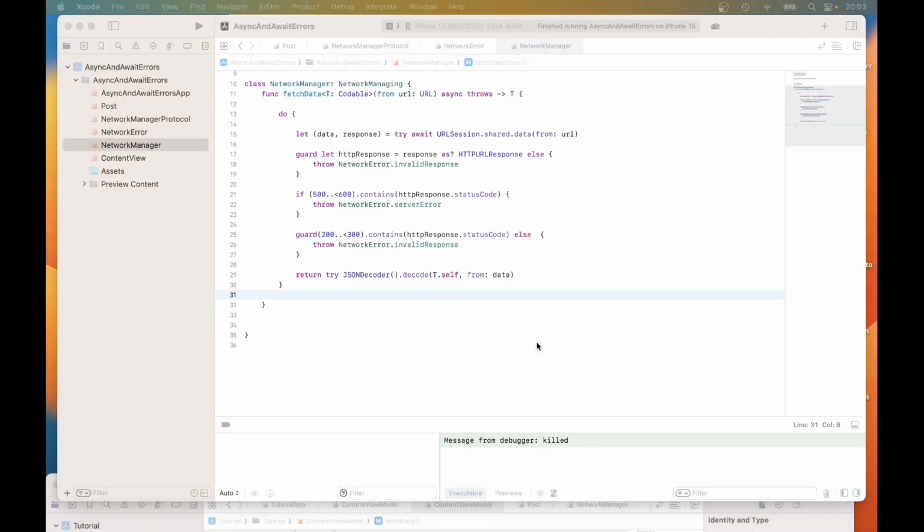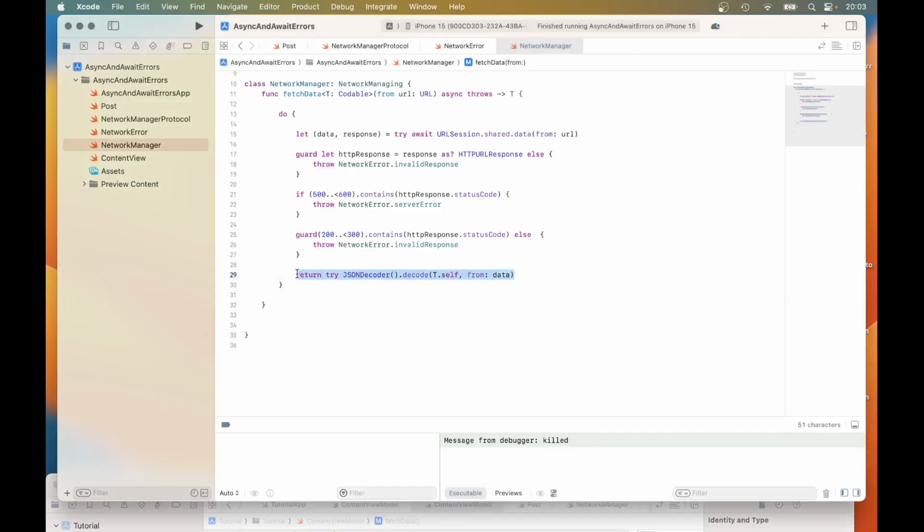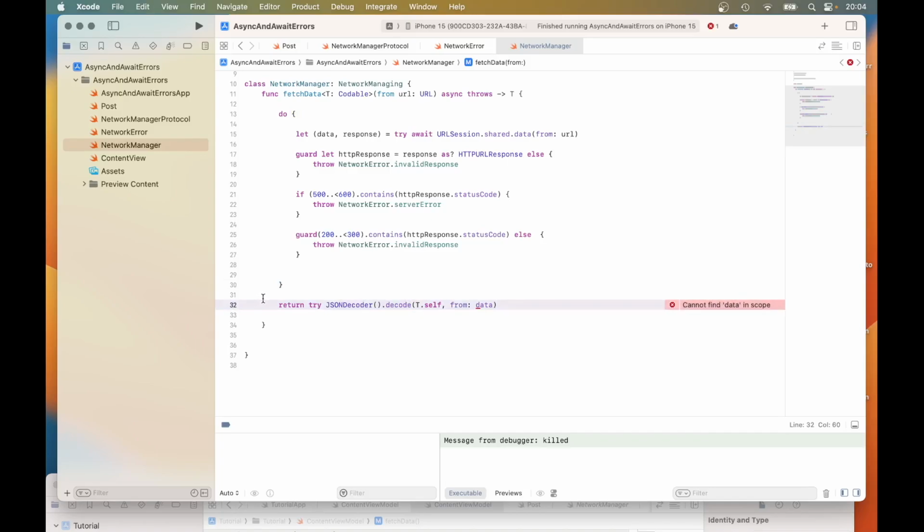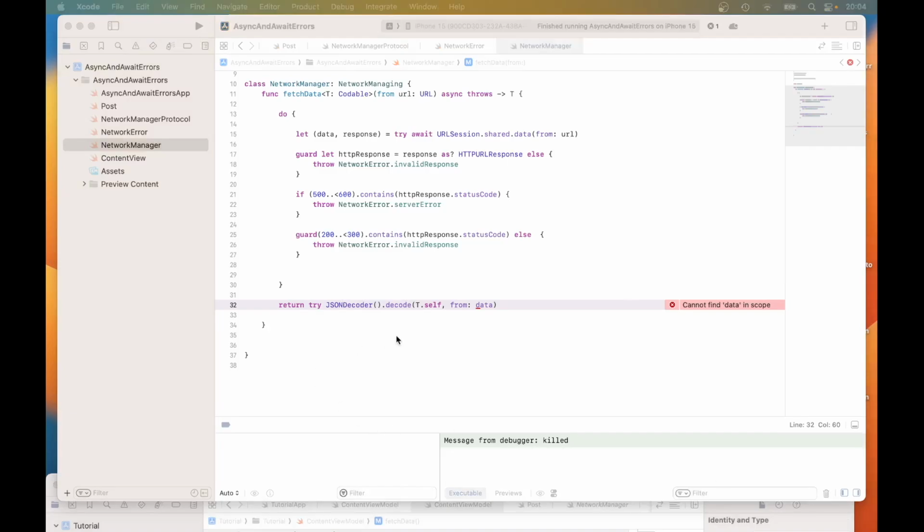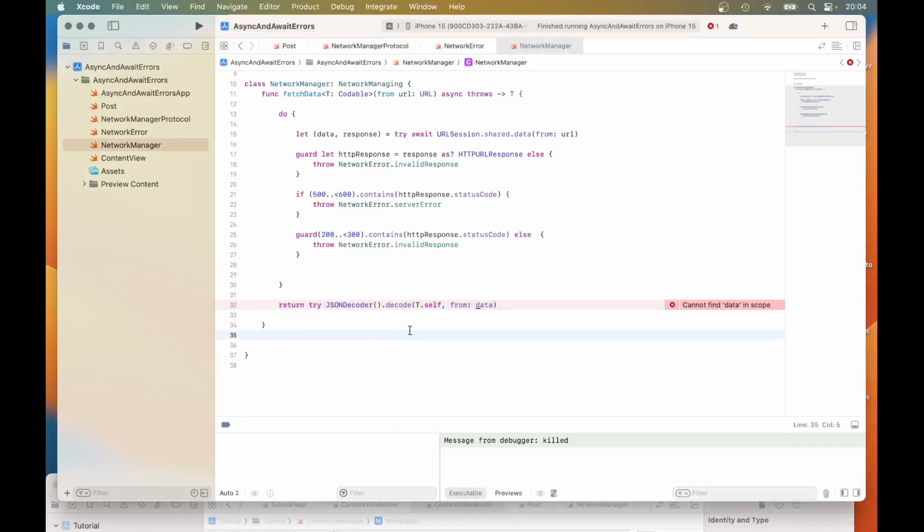And also, this return method on line 29 should be where it was previously.